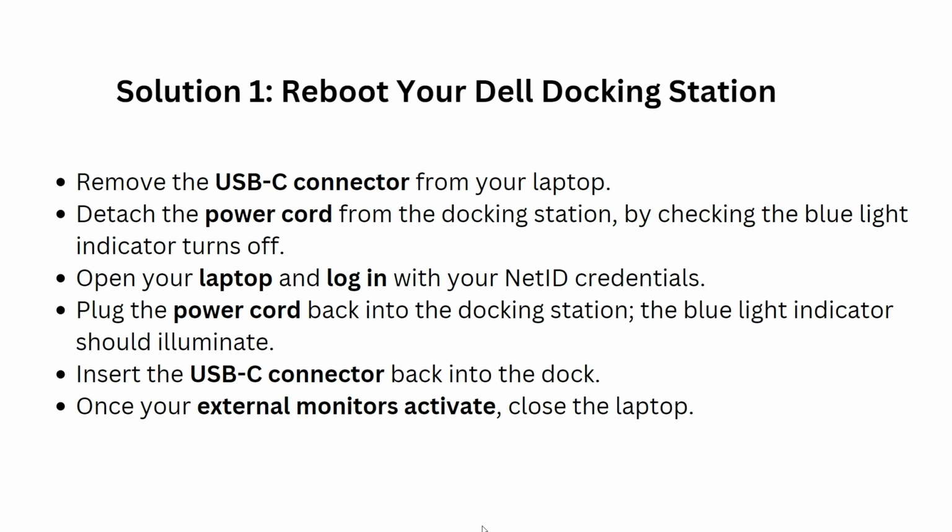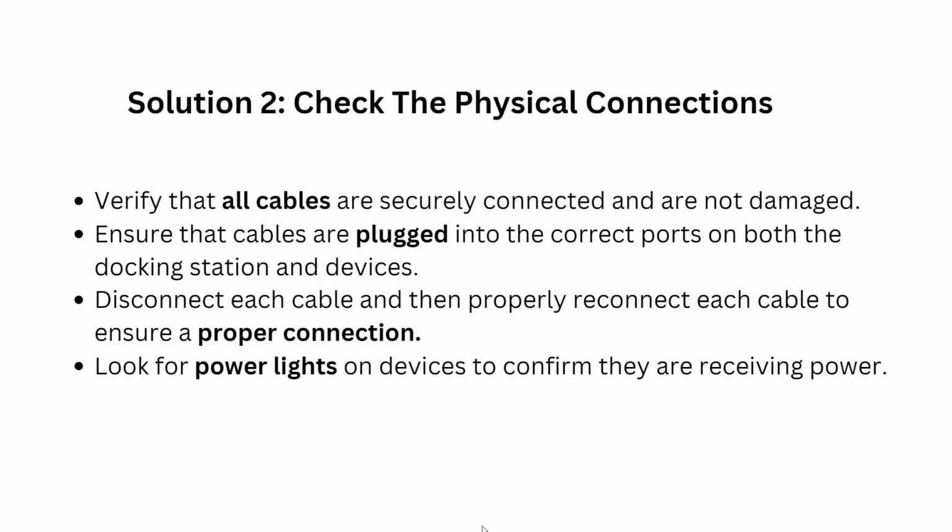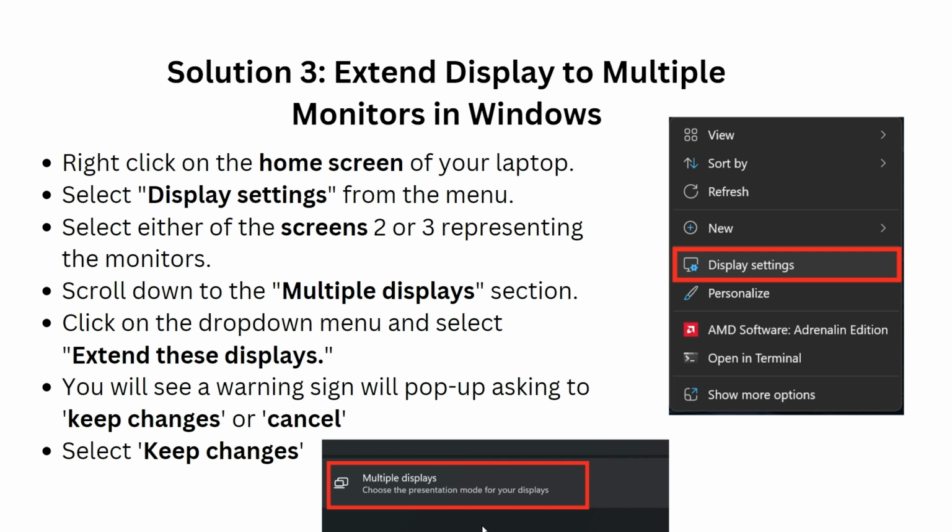Once your external monitor activates, close the laptop. Now we move to the solution to check the physical connection. Verify that all cables are securely connected and are not damaged. Ensure that cables are plugged into the correct ports on both the docking station and the device. Disconnect each cable and then properly reconnect each cable to ensure a proper connection. Look for the power light on your device and confirm it is receiving power.